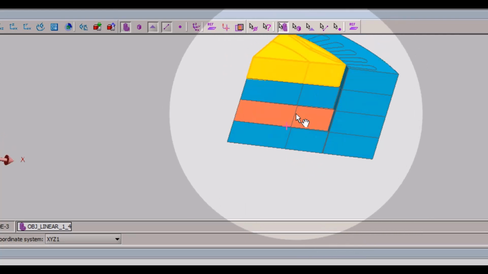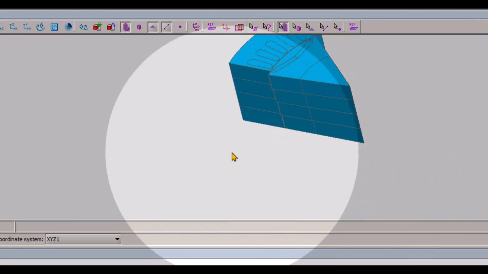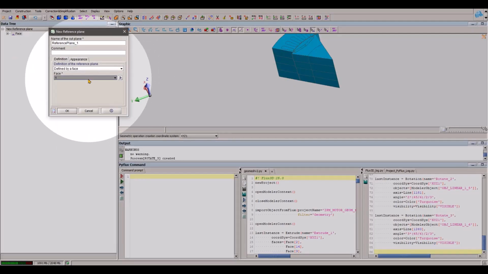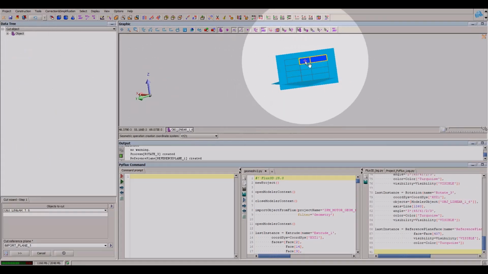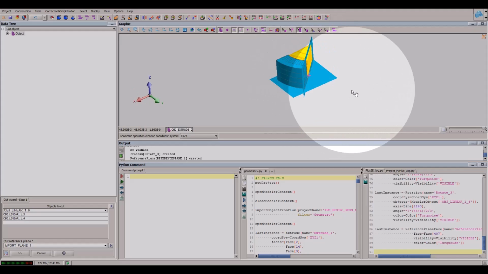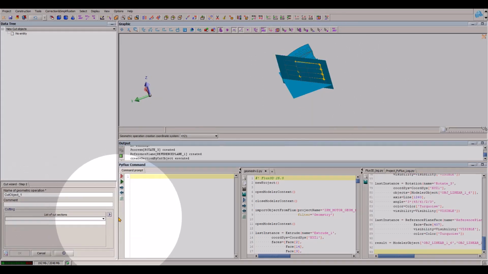Once we finish the rotation, we are going to cut the 3 layers. We have to define a reference plane and then make a cut according to this reference plane we created.